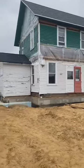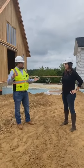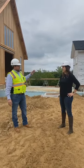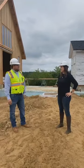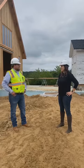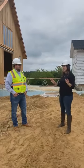So first floor was set, then we set the second floor right on top. We connected the pieces, pulled out some of the bracing so everything fit together. Placed this addition on the side here, and then once that was complete, we put the roof on, pulled out most of the bracing that's inside, holding it together from the move, and made it work back together, connected all the pieces.